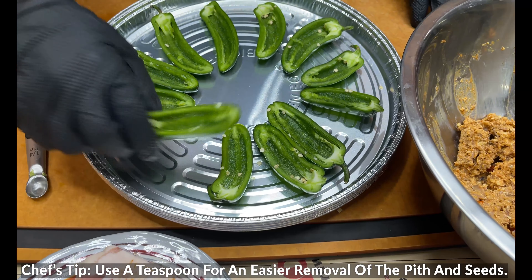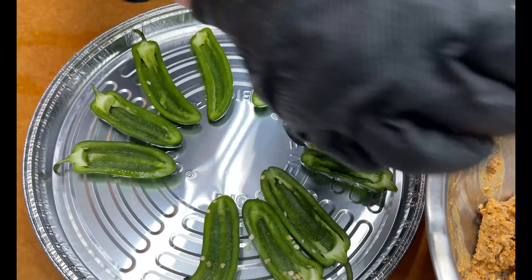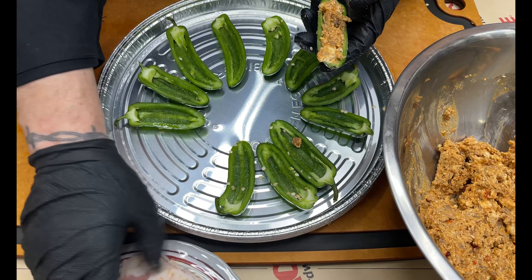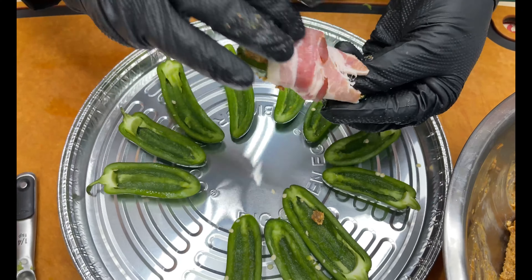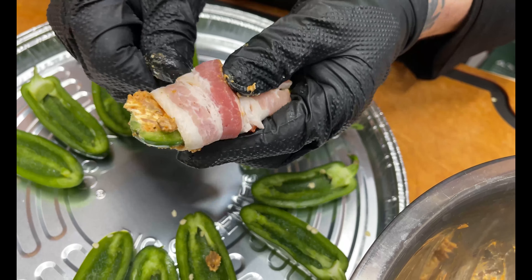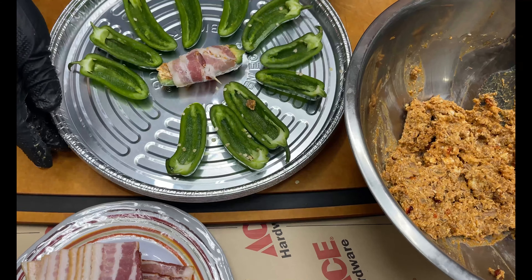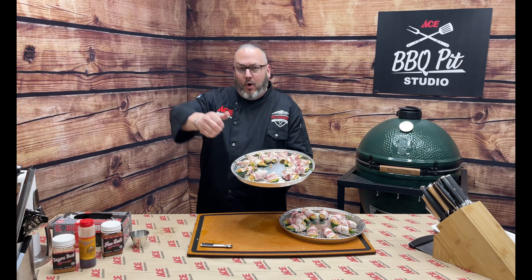We made that little canoe which is going to help hold everything in. Carefully put a little bit of filling in there — don't pack too much in. Now the toothpick method: for this bacon, don't forget to count your toothpicks in and count your toothpicks out — that will make sure you don't leave any behind and nobody ends up eating a toothpick. Grab a piece of bacon, wrap it around carefully, then pick it right through the middle of the jalapeño to hold that bacon in place. And just like that — a beautiful, wrapped, delicious, tasty little jalapeño popper. We'll fill the rest, get them all wrapped, and we've got them on the drip tray today to catch anything that boils over.